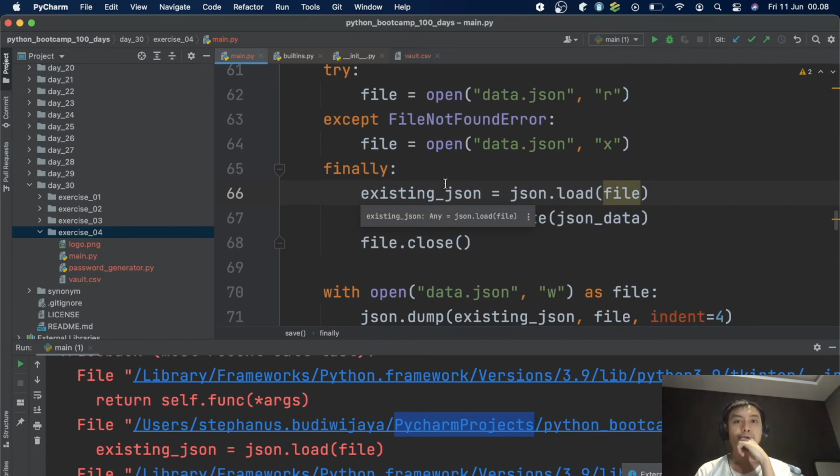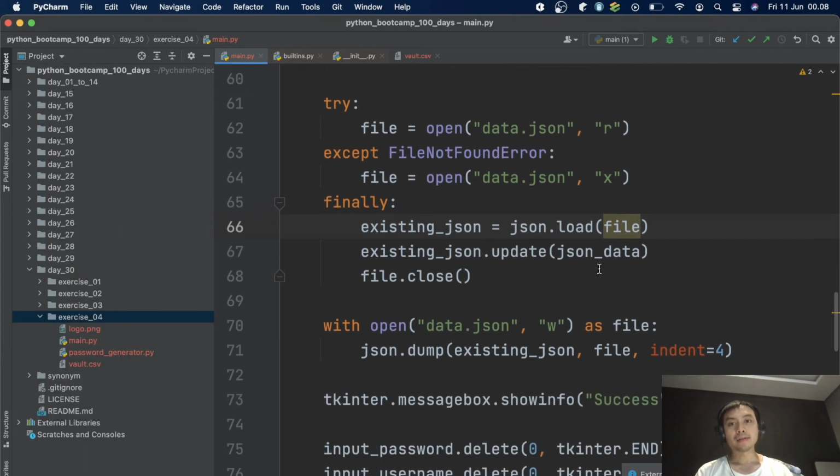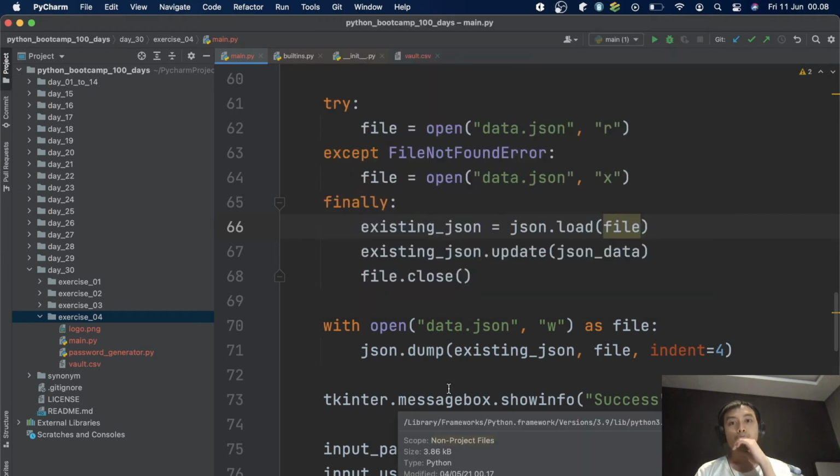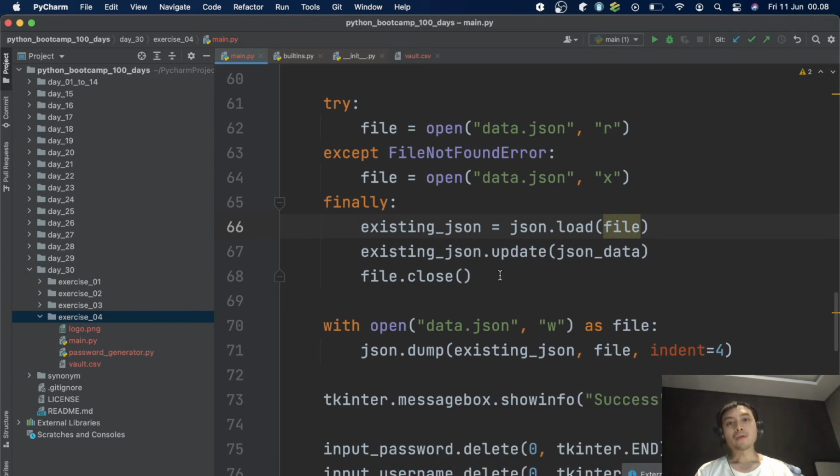Wait, I think we have a wrong way here, guys. All right. So I think if this is failing, right, it means that the data is not there.